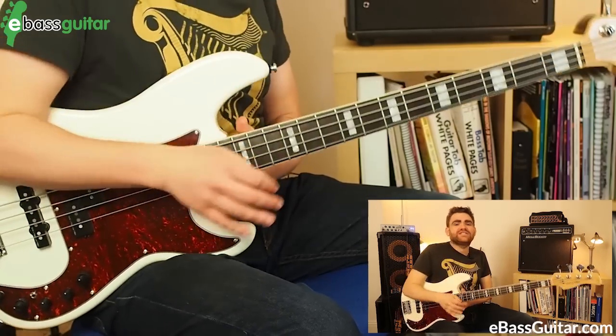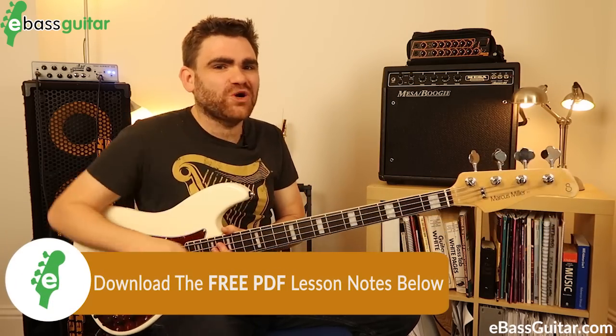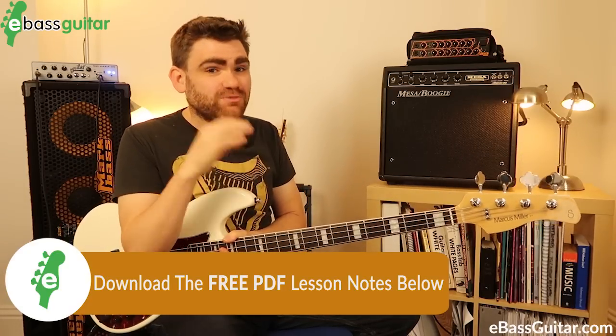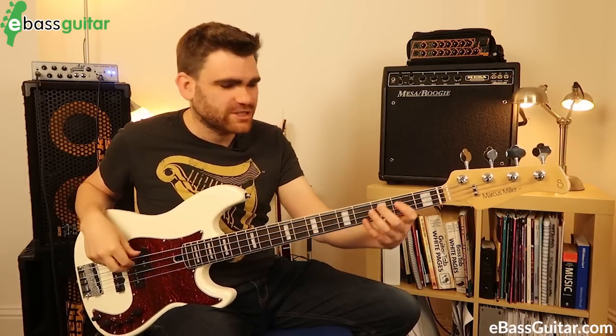And the beauty of this is the frets are constantly changing size and we're constantly manipulating whether we're playing major or minor thirds. So it is a great technical exercise on the bass, but it's also a wonderful musical exercise on the bass. So let me just demonstrate some of the fun that you can have with this concept.